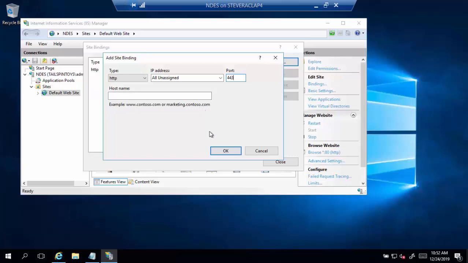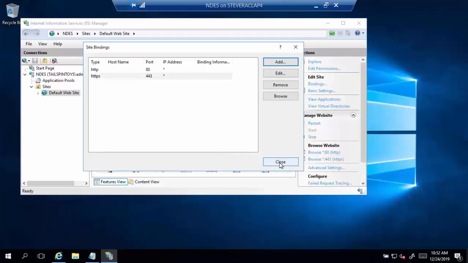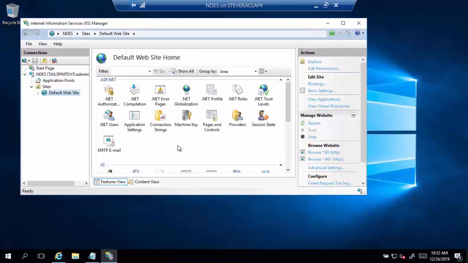All right, HTTPS. All right, and then I'm going to go find my cert. Here is the friendly name of the cert, which makes it easier to find. I'm going to select that and hit OK. So I now have that configured, and my system should be configured for SSL communication.